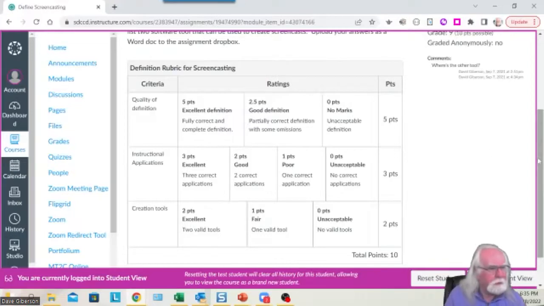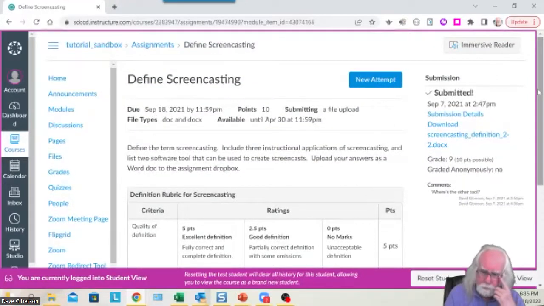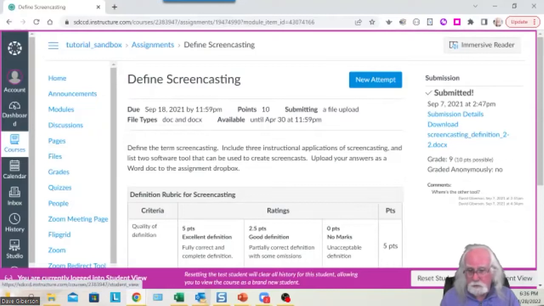It's a very useful instructional tool, as well as one that makes you a more consistent and a more rapid grader. And once the student has read the instructions, of course, they'd go and they'd create this document and come back and make a new attempt. This student has apparently submitted this assignment already. So, and I've given more than one try, more than one attempt. So the student would come back after seeing the rubric and try again in this case. So that's what it looks like to the students.